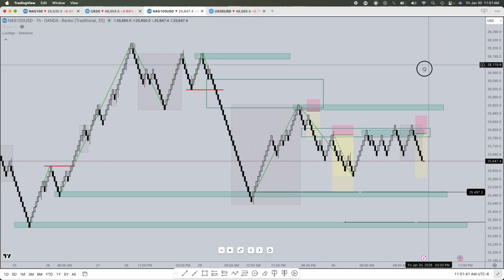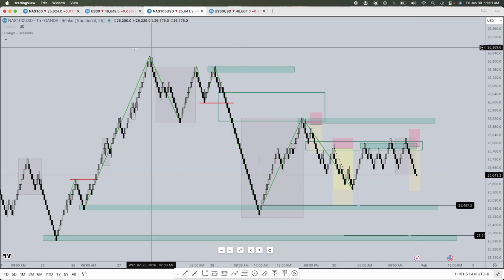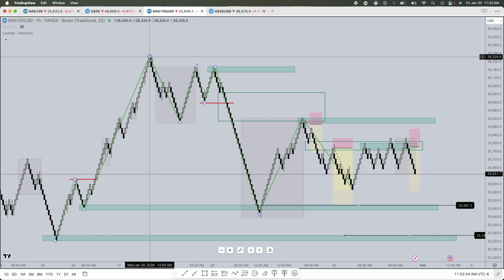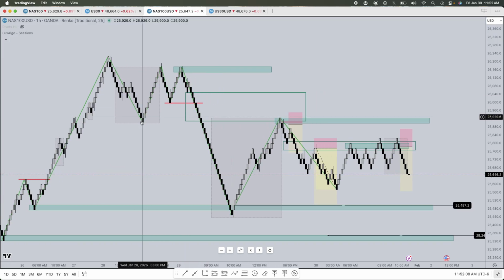I got a couple rules. My rules are each pivot has to be 5 Renko bricks in a specific direction. So I need 5 bricks for that pivot to be valid. So I got 1, 2, 3, 4, 5 black bricks. This last bullish brick is a valid pivot point, which is a swing point. And vice versa, 5 going up, this is a valid pivot right here.